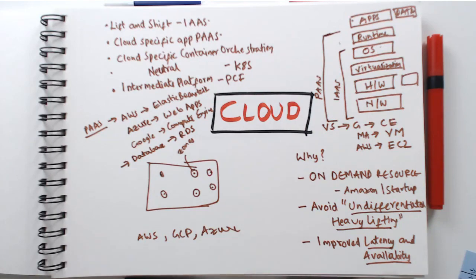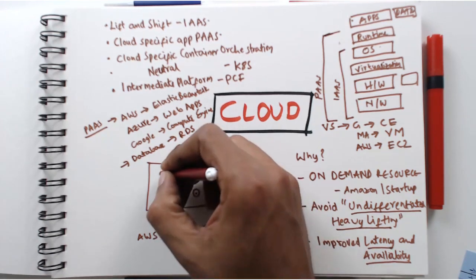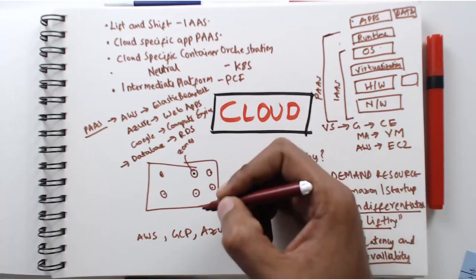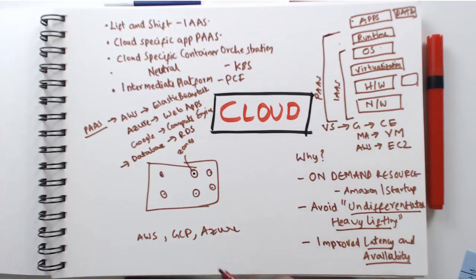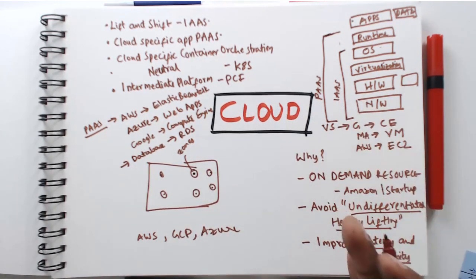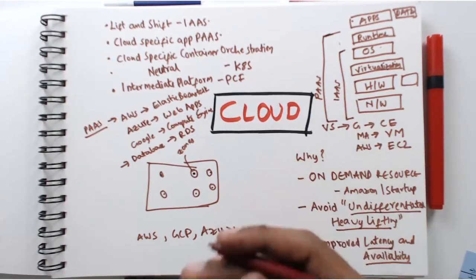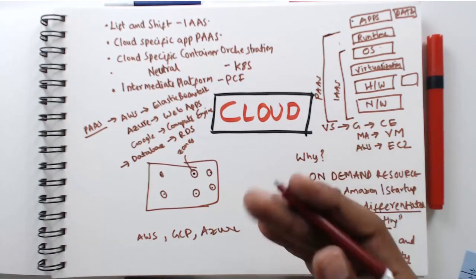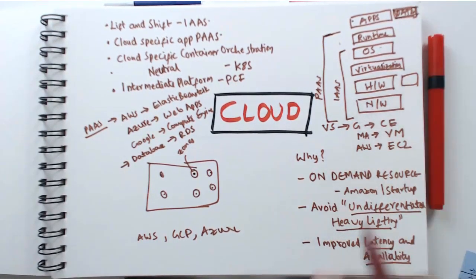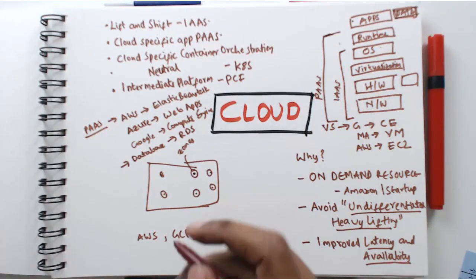So instead of managing the database on your own, taking backups, managing the availability, making sure that the redundancy is present. By redundancy, I mean instead of having the database present in one availability zone, one place, you can have it present in two or three availability zones in the same region, so that even if one availability zone goes down, the data from the other availability zones is present for you. All this stuff is automatically provided by the platform for you. All that you need to worry about in the case of databases is the data. You don't need to worry about how to install a database and all that stuff. All that would be taken care of by the platform provider.